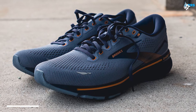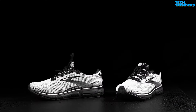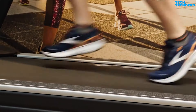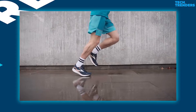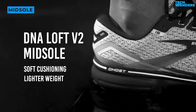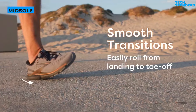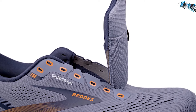Number two: Brooks Ghost 15. The Brooks Ghost 15 is a neutral running shoe suitable for distance running, everyday runs, and walking. It features a 12mm drop and weighs 9.1 ounces. While the maker suggests this shoe for road running, it is also an excellent choice for treadmill running. The Ghost 15 is intended for neutral runners, offering a balanced combination of cushioning and support. It relies heavily on its DNA Loft V2 cushioning, which combines rubber, air, and foam for a luxurious but lightweight sensation — every step feels like walking on clouds. The padded heel collar and tongue contribute to their overall cloud-like comfort.